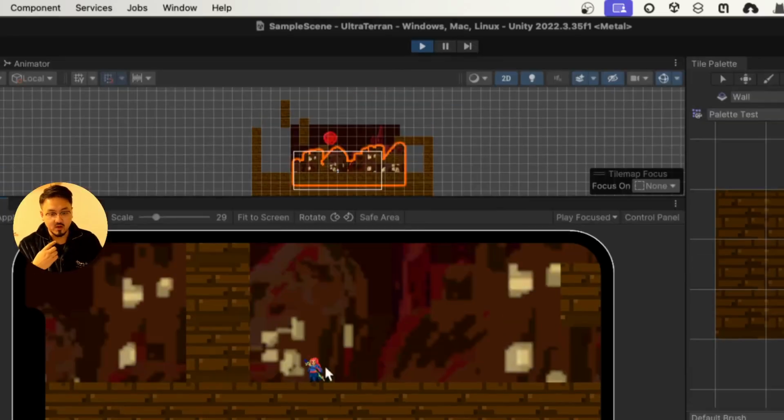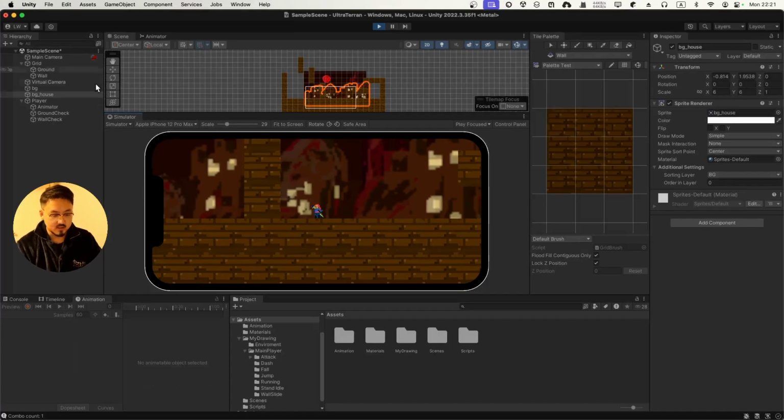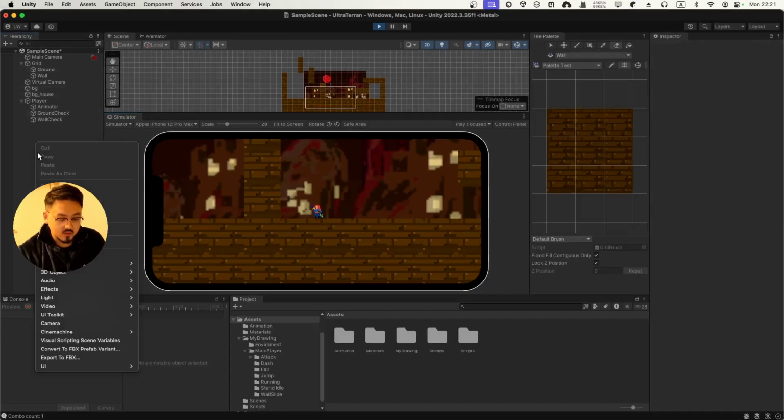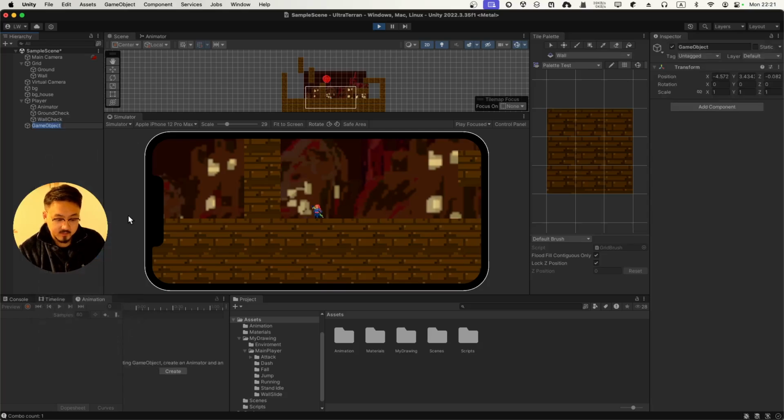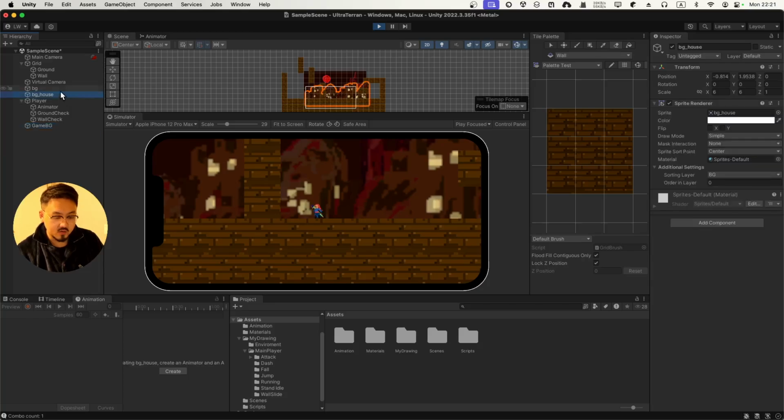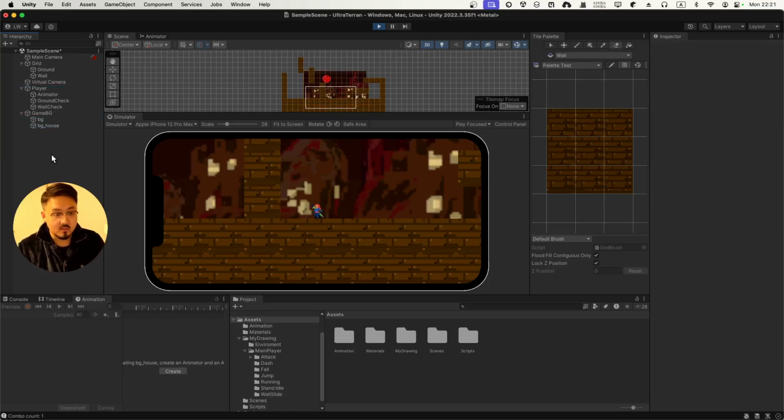So let's reorganize this. Okay, let's go back here. Let me create an empty. I'm going to say all this will be the game background, okay, game BG, and put all this background inside, so it's much more organized, and I can modify this later.